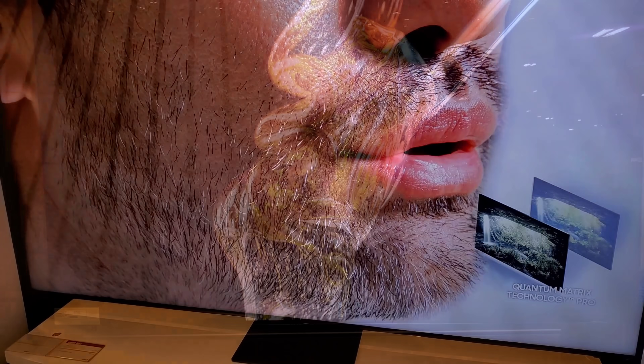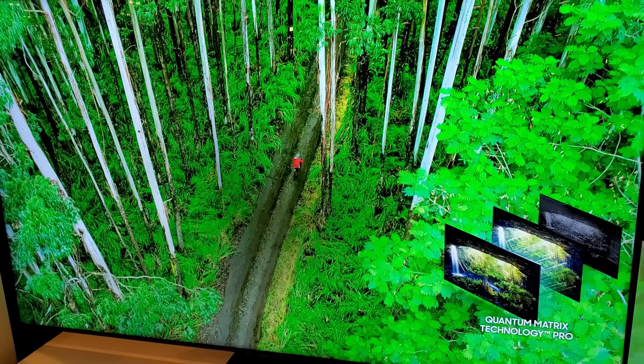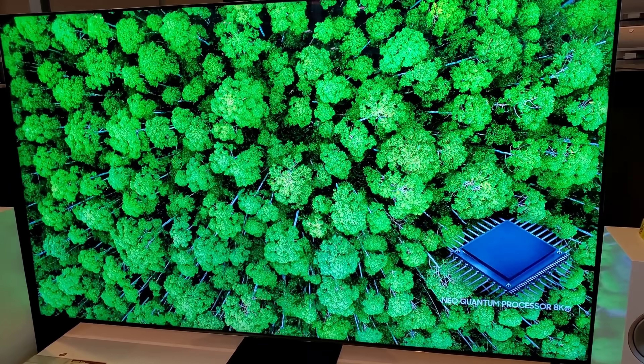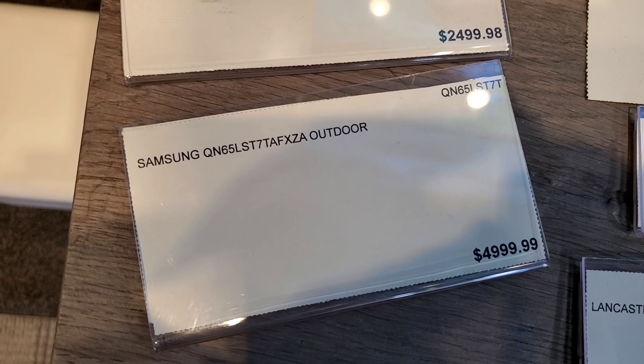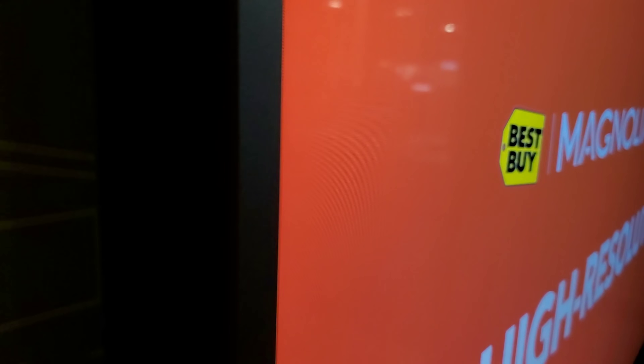There's very little to show you — nothing from TCL, nothing from Hisense, very little from Vizio. What a beautiful picture the ZX is — just very, very rich, beautiful image. Even when I had it side by side with the A90J, I gave the ZX the nod as far as being much richer in color. All right guys, we'll see the second portion starting in a few seconds. Want to show you the Q800 which is on sale on the other side. Also a quick Terrace display from Samsung — very bright, very interesting, it has like a foamy feel to it but was pretty cool looking.